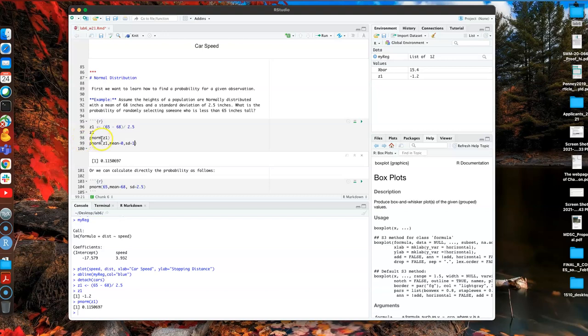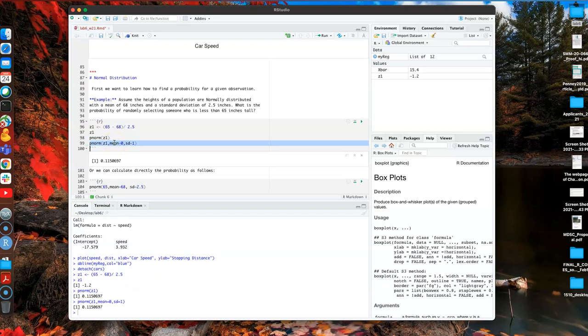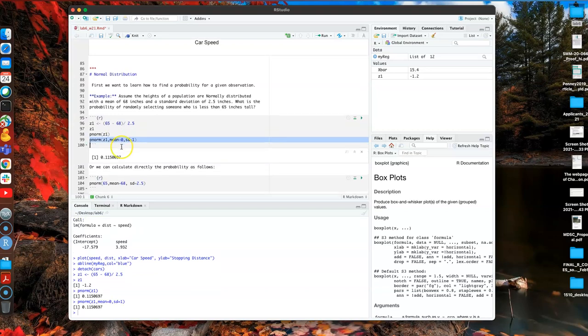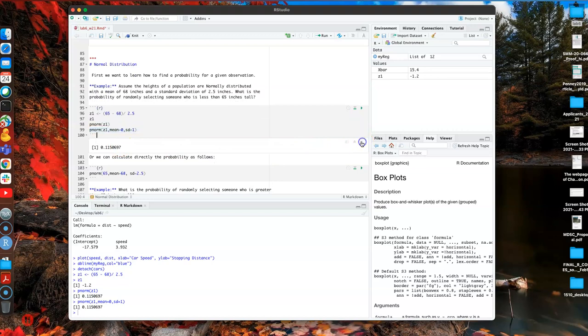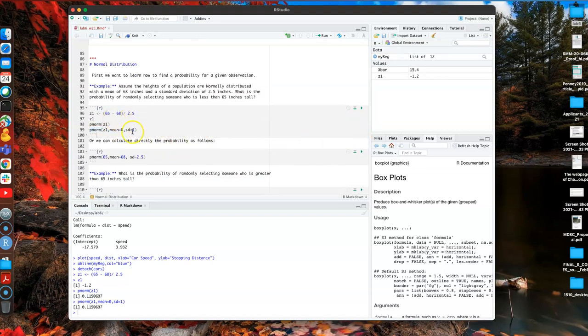Because when we don't specify the mean and the standard deviation, the default is that you are looking for the pnorm from the table of the standard normal distribution. If you calculate, you get exactly the same value. But what we can do is calculate this entire process directly in one line, because we know that 65 is a percentile of this normal distribution, this member of the normal family.